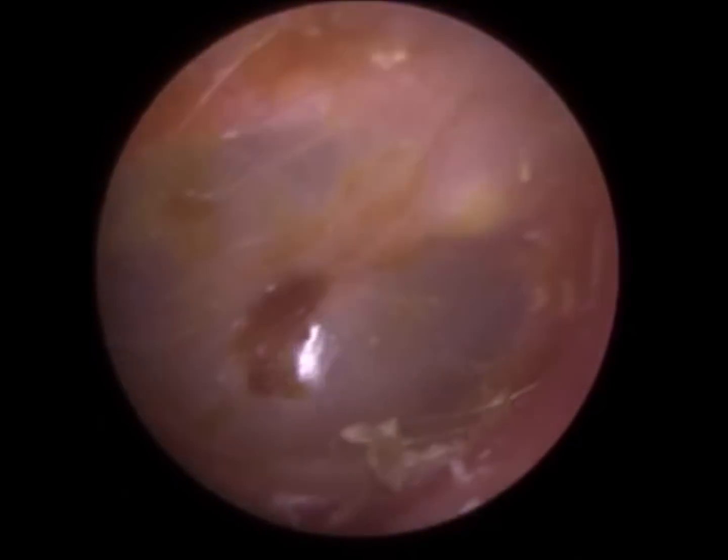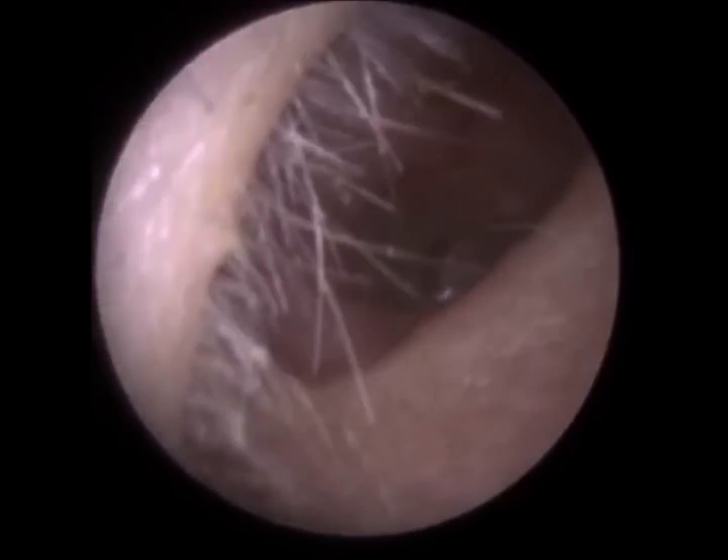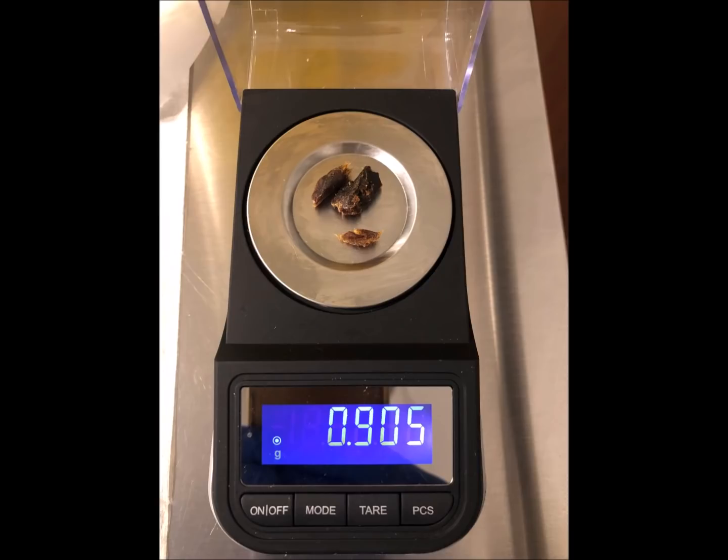And again, just like the left side, there's a bit of residual wax stuck on the eardrum because it was extending almost all the way. There's all the wax weighing in at 0.9 of a gram.